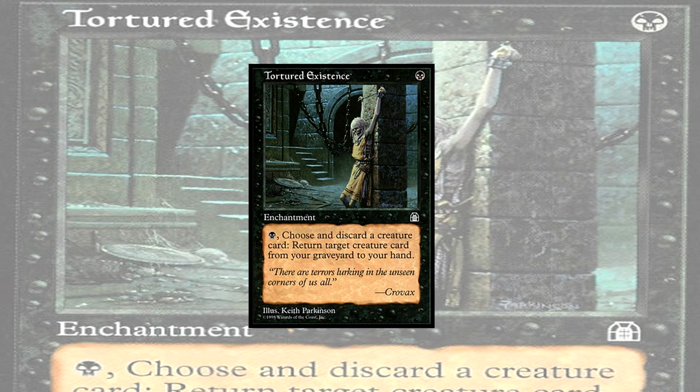You can pay 1 black mana and choose and discard a creature card, and you can return a target creature card from your graveyard to your hand. So this card is pretty versatile. There's a lot of things you can do with it. So the deck really works with a lot of sacrificing creatures and discarding cards and then bouncing them back.